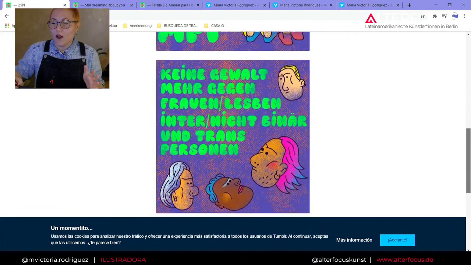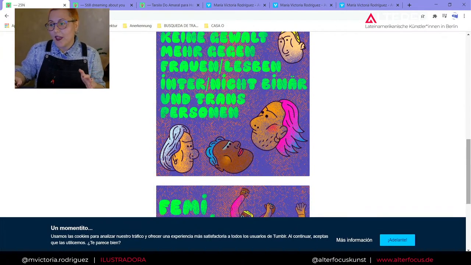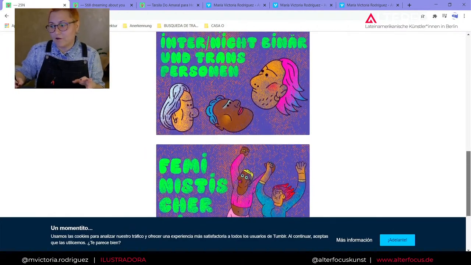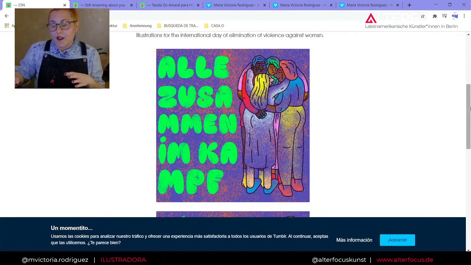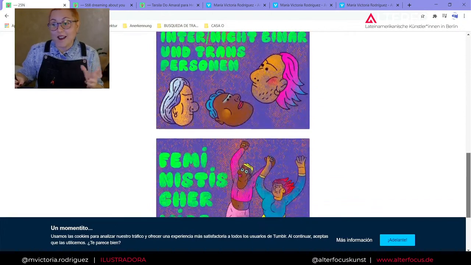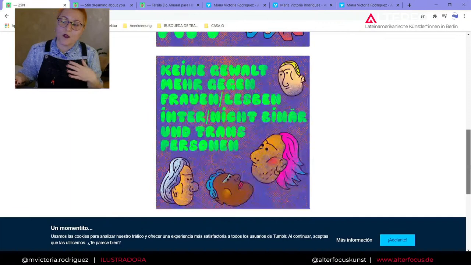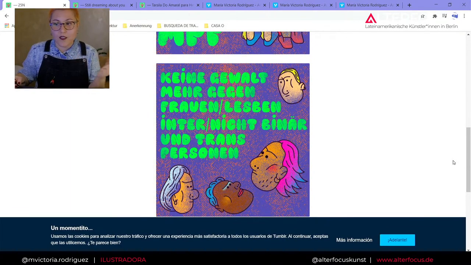So I started to use Photoshop more or less 6 years ago, and I've been working with this program all those years, and I feel really comfortable because when I started to work in digital, I always thought that maybe I should quit making analog things. And when I started to discover all the tools that Photoshop offers, I realized that I could create my own brushes, because you can also download brushes from the internet or maybe exchange with other colleagues. But also it's really cool when you can make your own, and also you can put a little touch of yourself into your own work.